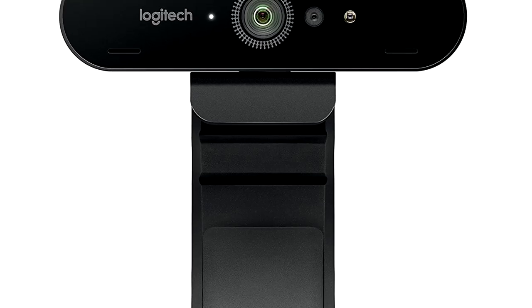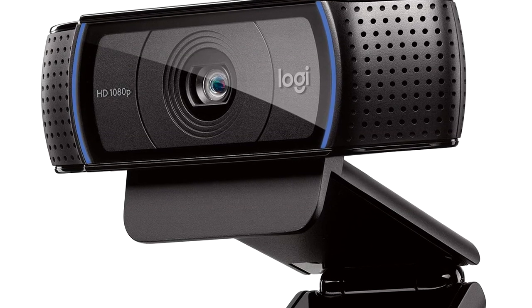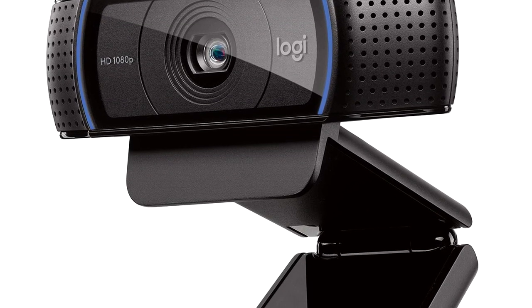Let's talk gear first. The webcam you saw me start this video with is a Logitech Brio 4K webcam. I'm shooting this in 1080p — it can go even higher quality than this. The side cam I'm using is a Logitech C920 webcam. These are the two best webcams on the market: about $50 for the one you're looking at right now, and about $200 for the 4K webcam, which gives you nice crispy 1920x1080 resolution.